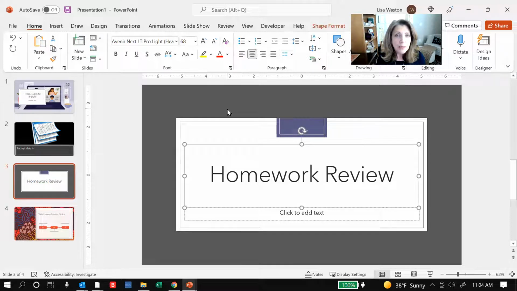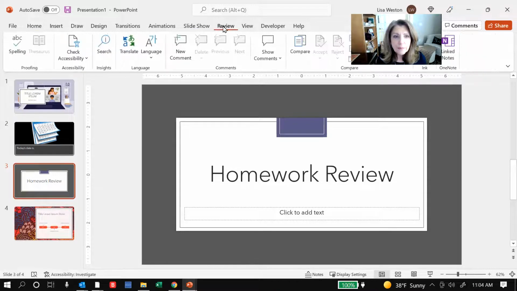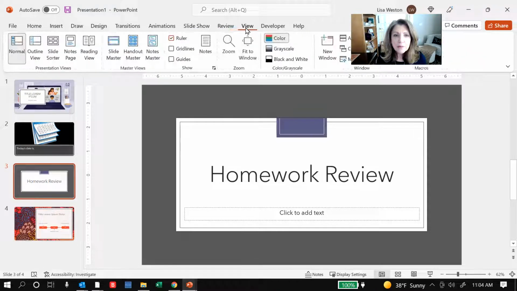This is what I'm creating that I want to just use, and some of the things I'm going to show you are going to just save you time week after week, so then you don't have to continue to modify font styles and sizes, etc. All right, so if you want to make a global change to your template, you want to go to the View tab. Oops, when I said View and clicked on Review, that didn't work. So when you go to your View tab, you can see that right now we're in the normal view.